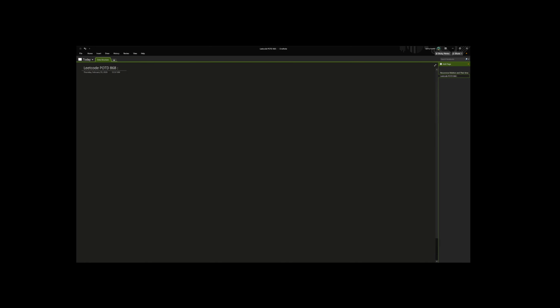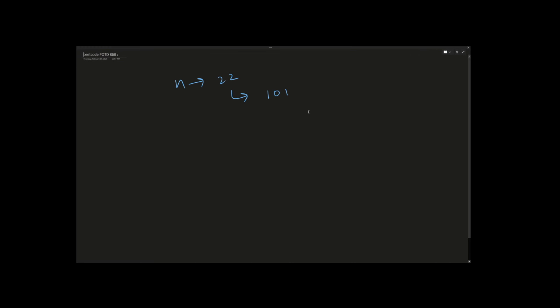So if you have a number n, let's say 22, its binary representation is 10110.